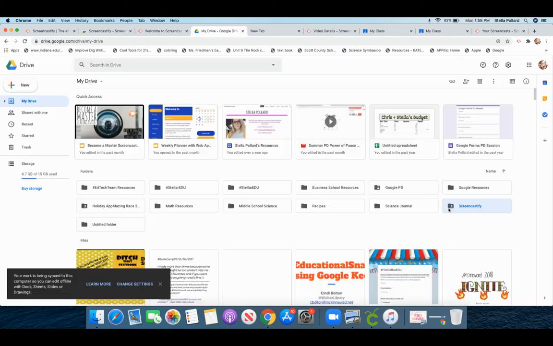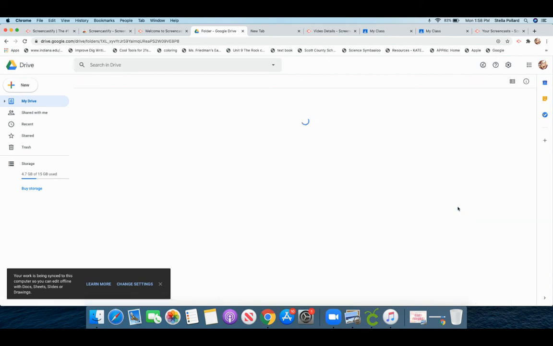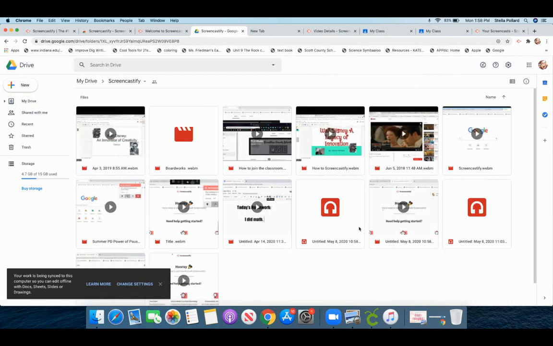And you'll click done. And now notice that this folder has a little person on it. And every single video, when I share the link, I'm not going to have to go in here and make it be viewable. Whereas if I did not do that, sometimes I would get that request access.